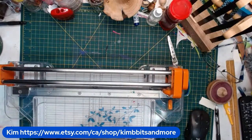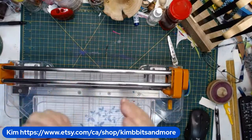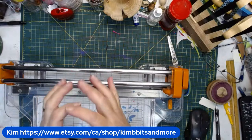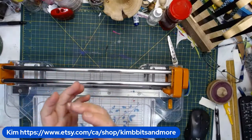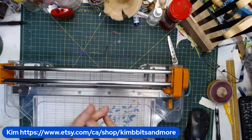Today I would like to do some little book boards for the mini journals I've been working on. Long story short, I was doing a flip through and realized it would be really difficult to work in something that small without a book board, especially if you're taking it on the go with you. So I figured I would make some little book boards and a couple of bigger book boards.